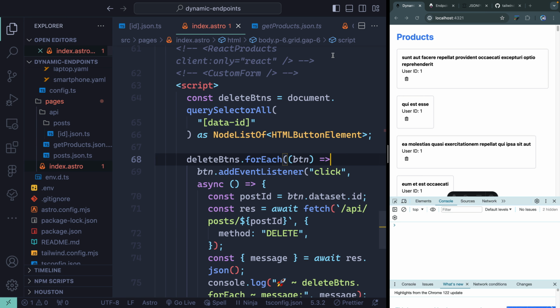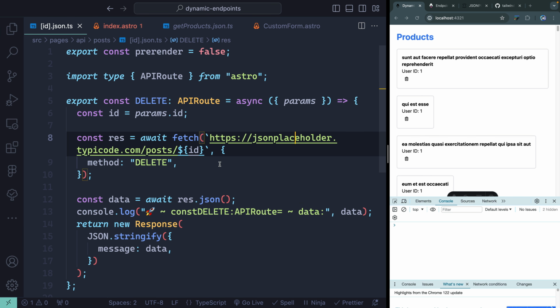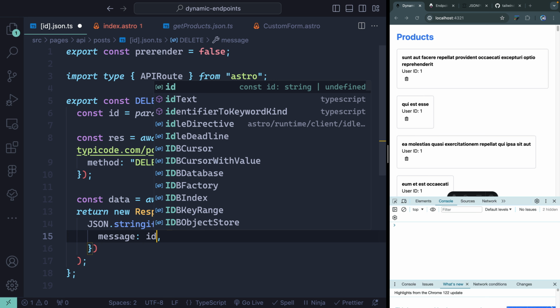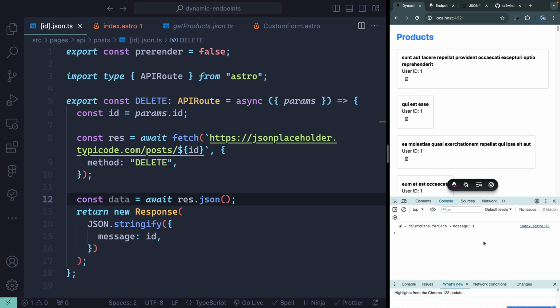Now there's actually one more bug in the code that we haven't fixed, and that is I need to end this with .json because that's the name of the file itself. Now, hopefully this will work if I click delete. There we go. I actually get back some kind of message, which tells me something happened. Maybe just to make sure that it's actually hitting this, let's come down here, and I'm just going to pass in the ID instead of the data, just to make sure I'm actually getting back something on the front end. So whatever ID this happens to be, if I click it, it should tell me, oh, it's ID 1. This one should be ID 2, etc., because it's just listing these posts out in order.